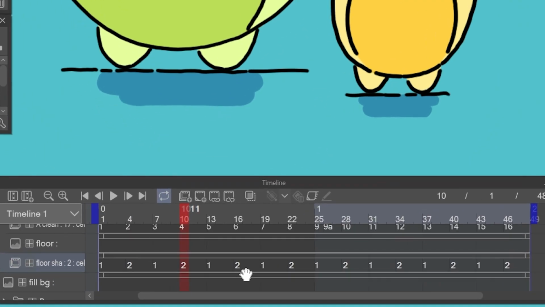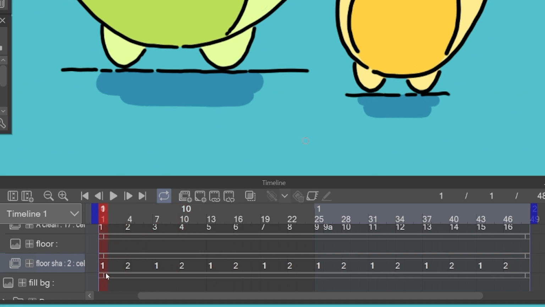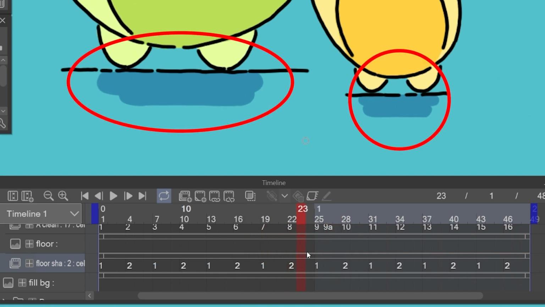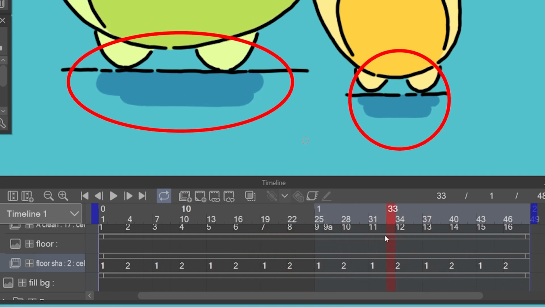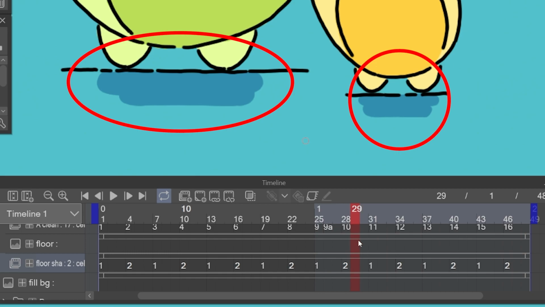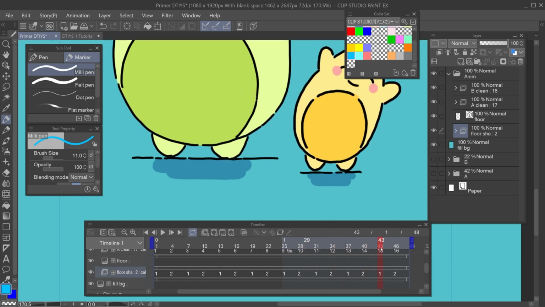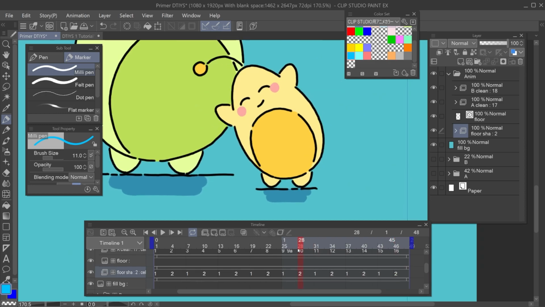As you can see, it's only 2 frames. So it's 1, 2, 1, 2, and that's just to add a subtle movement. I wouldn't make complicated shadows that, for example, follow how this character is leaning to one side and then animate the shadow to the other side. You could do that if you want, but it's not necessary.